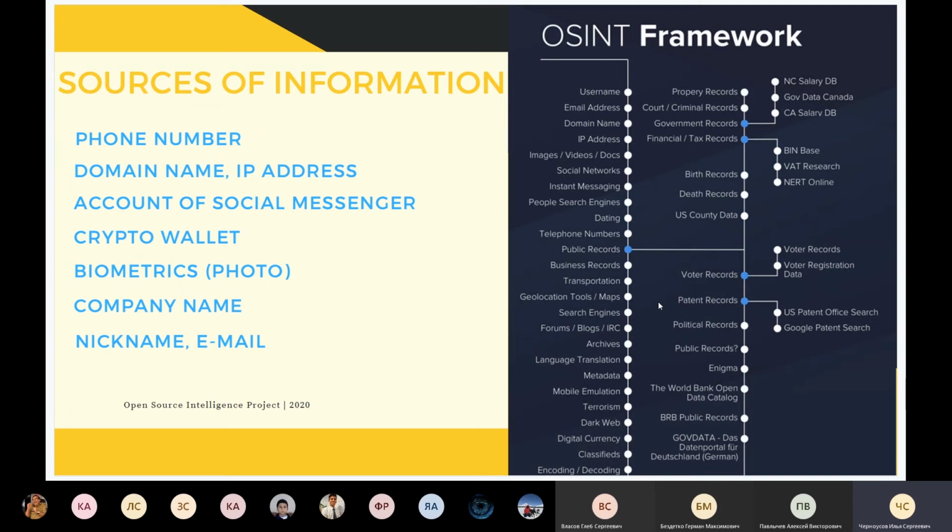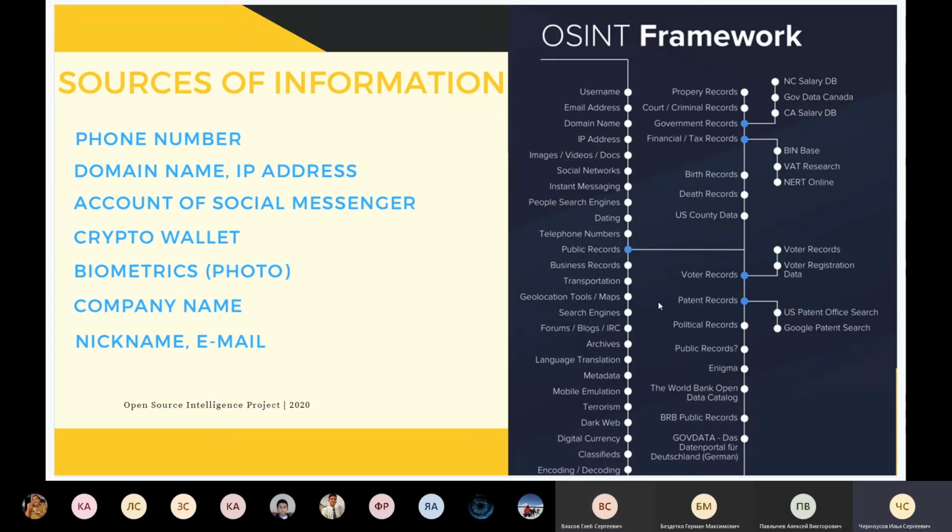There are some async tools: social scan, search for faces, ether scan, road, trace. On the right side of the page, you can see a small example of async data sources. As you can see, the list of possible sources is quite wide, from the username to all kinds of archives.